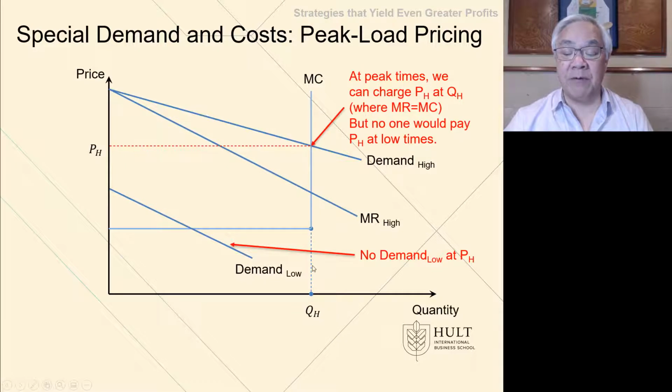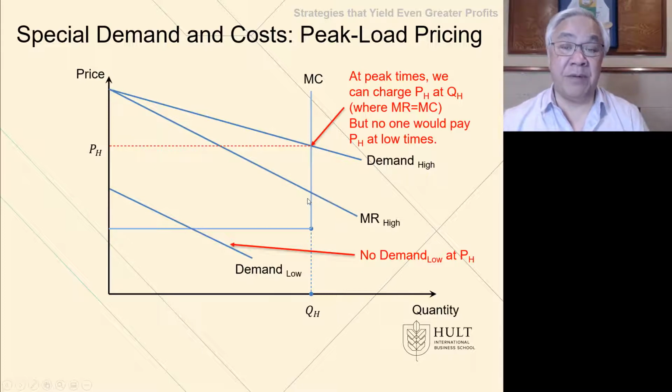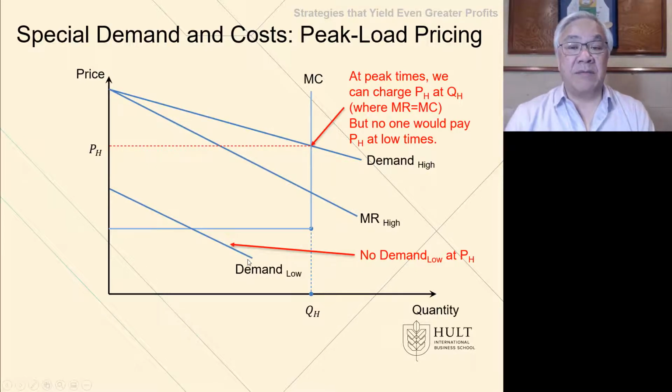Now, we would therefore set a price at the peak period equal to PH, right? So at this price, we would pick up our demand and we would make money getting people to use our toll road. Now, this curve here is the demand during non-peak hours, let's say middle evening. So there's going to be much lower demand because there's less traffic. And therefore, there is some demand because there may be some traffic. So there is a lower demand curve for that.